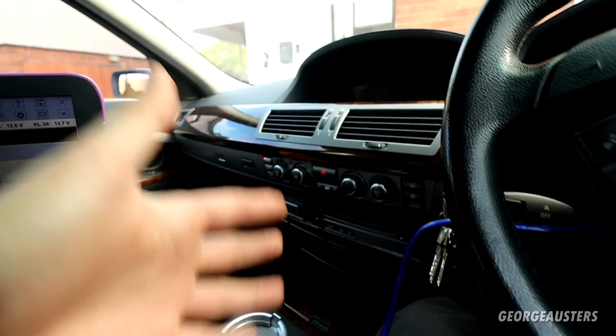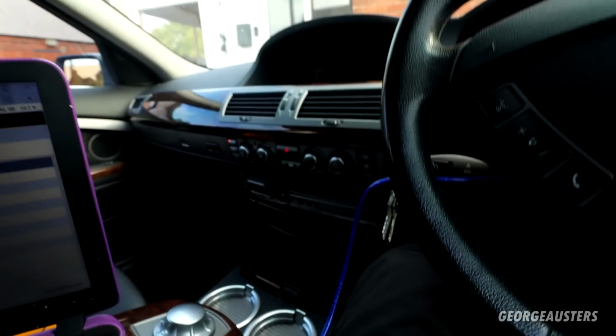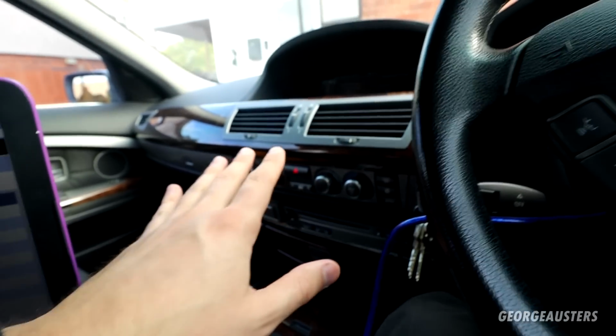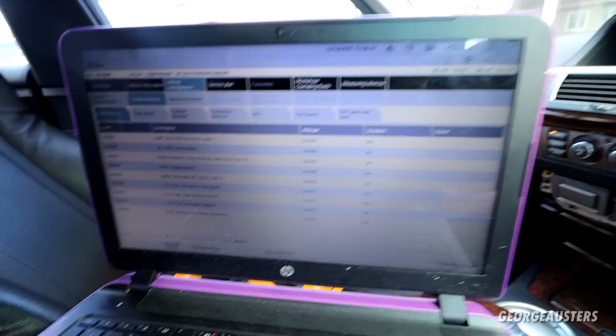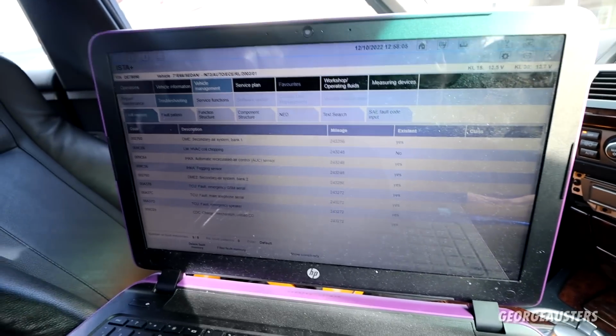I need to do a couple of other bits. For those of you who don't know, I've done like a full LCI swap with this car, including the entire iDrive system, climate panel, and a whole bunch of other things as well. So we just need some coding to finish things off, but yeah, we're looking pretty good, to be honest.